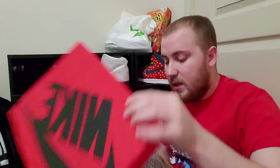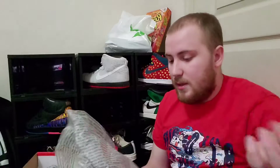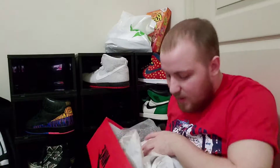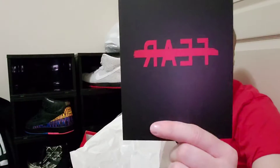Welcome back to another video. As you guys can see, I have the new Air Jordan 1 mid top — the 'Man Was Not Meant to Fly' — which comes in this alternate colored box. The paper says 'limits like fear are often just an illusion,' and it comes with a card that says that exact same thing: 'Limits like fear are often just an illusion' — Simon Michael Jordan. On the back it has 'fear' crossed out, which I really like.